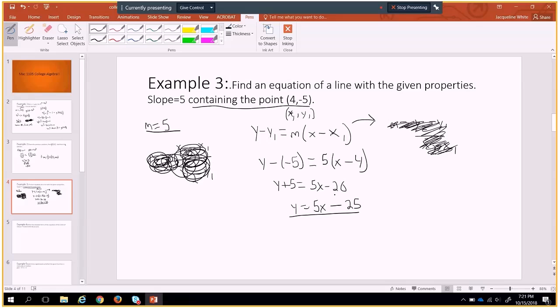Remember this point slope formula, it's very useful in more things than just college algebra. You also use it in calculus a lot when you're doing specific things, maybe like tangents. Just remember this. It's going to be very useful if you keep on going with math in your career or whatever it might be. All right, so let's move on to the next one.